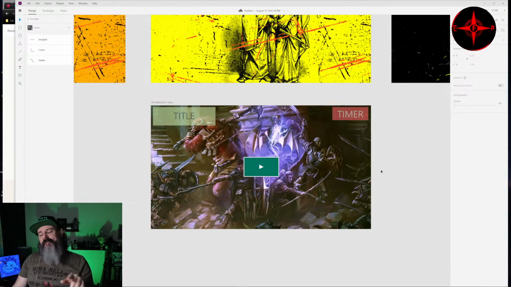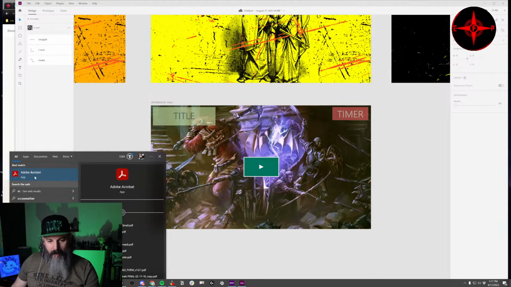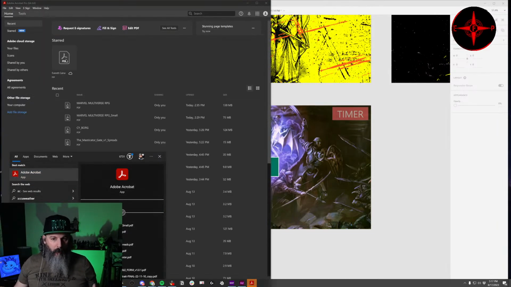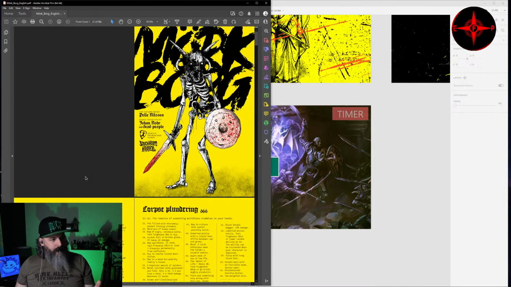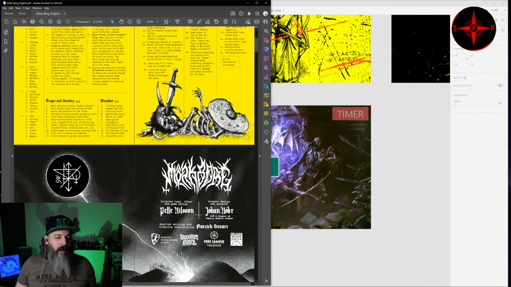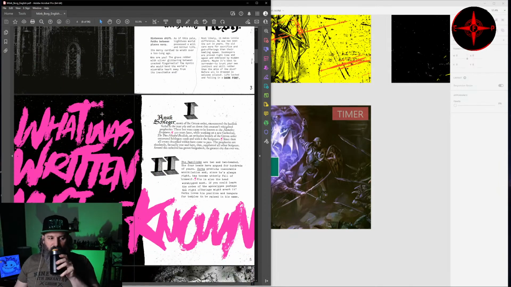I don't want to do any frames though, because again, if we go back into Acrobat, let's pull up our reference material. Let's pull up Morpborg English. Okay. There's no frames in this book, and I think I'm going frameless.